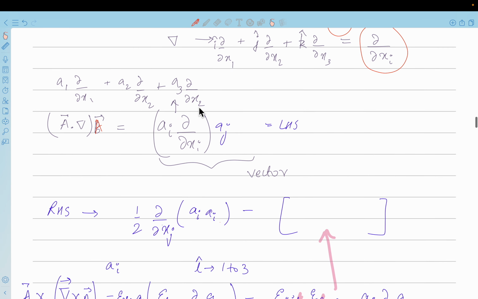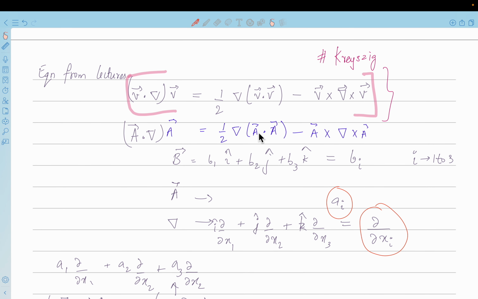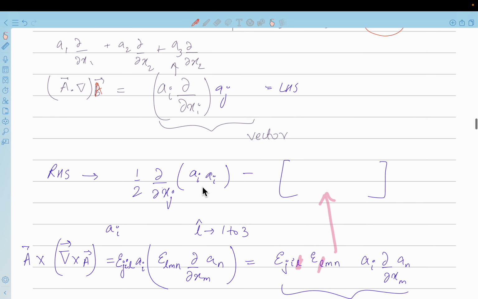Is this part clear, how we wrote this term? A dot A, by dot product, it is simply aj and ai, sorry, and the grad is dou by dou xj. So always, once you have used one index for a repeated dot product, for example here we have already used i, so here we'll have to use a new index, dou by dou xj.